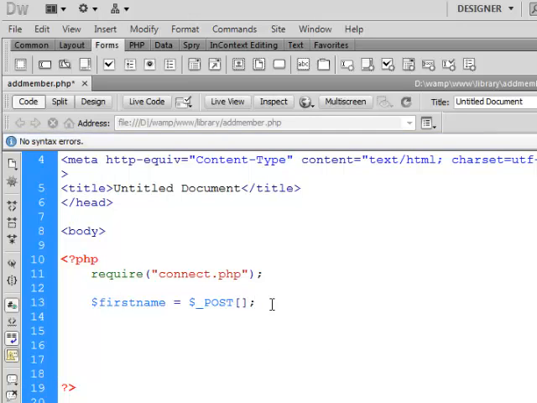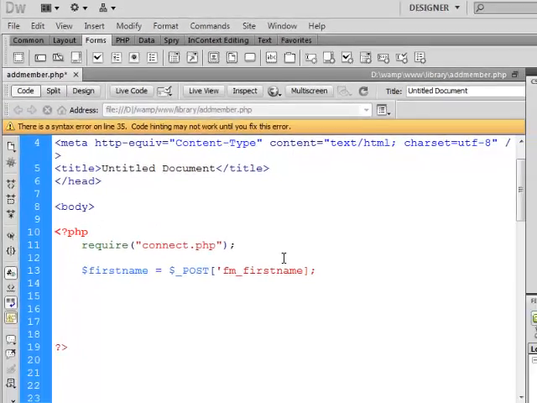So what do we want the variable first name to hold? If you remember, to avoid confusion, I said I'll use a single quote here, FM underscore first name, and close that single quote.